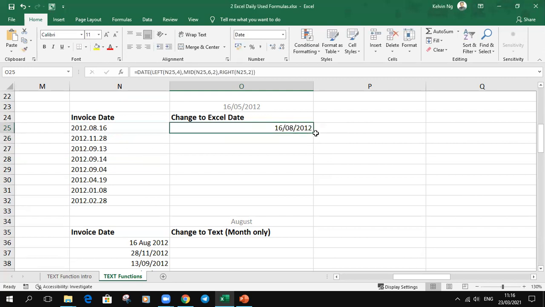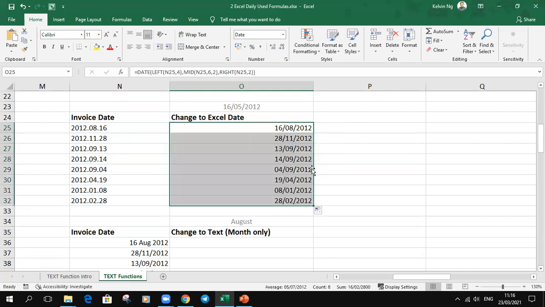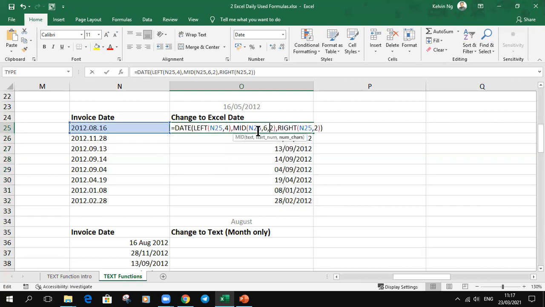This is the date. Right, so all I need to do is drag them down. Yeah, I know. All these are year 2012, right? Why do I need to put the LEFT? Just in case one of these is a different year, then this formula is foolproof. You don't give a constant value unless you're pretty sure the entire list comes in the same year. Otherwise, if you look at this, you don't even need to write this. You can just type 2012, right? So just in case you're asking.